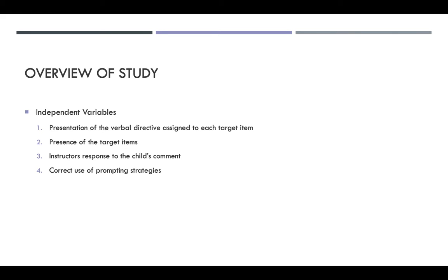So another thing about this article is it's very broad. It's looking at joint attention as a whole. It's not teaching one specific part of it. And one thing I did like about this is you could teach it as a whole if they needed it, but you could also just pick out parts of the intervention, like if they have trouble responding or if they have trouble interacting with, to your point, you could just focus on that part of the intervention.